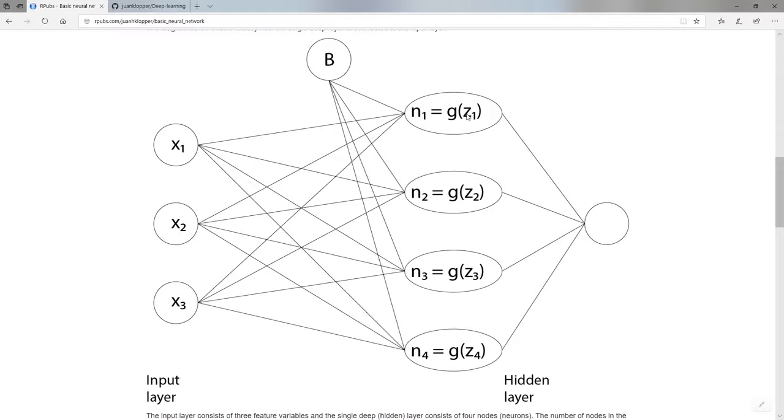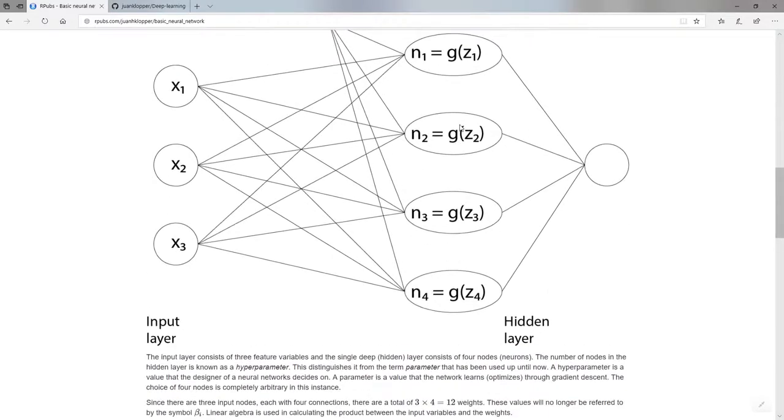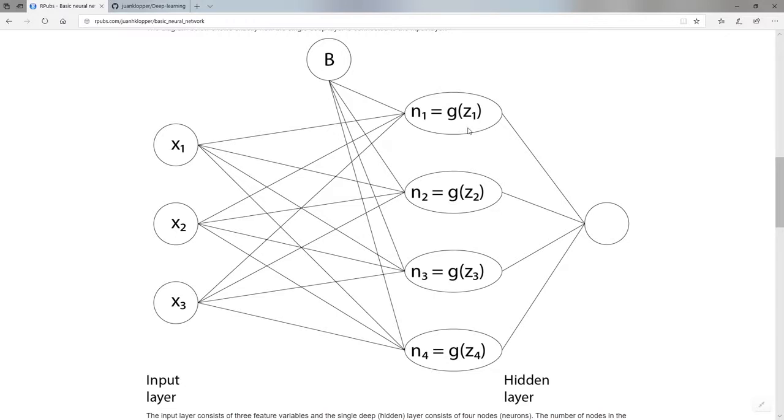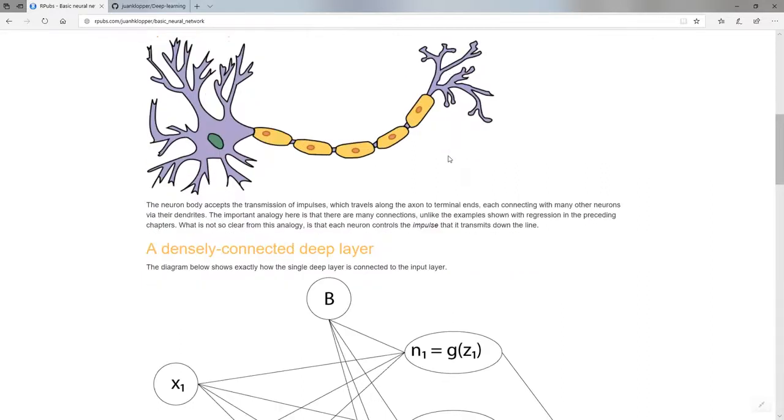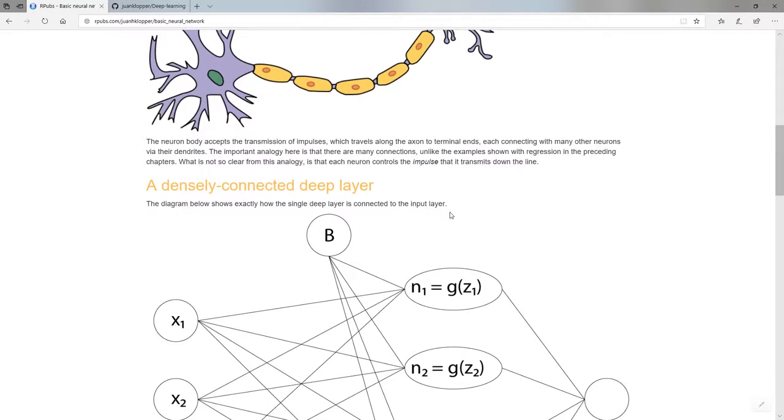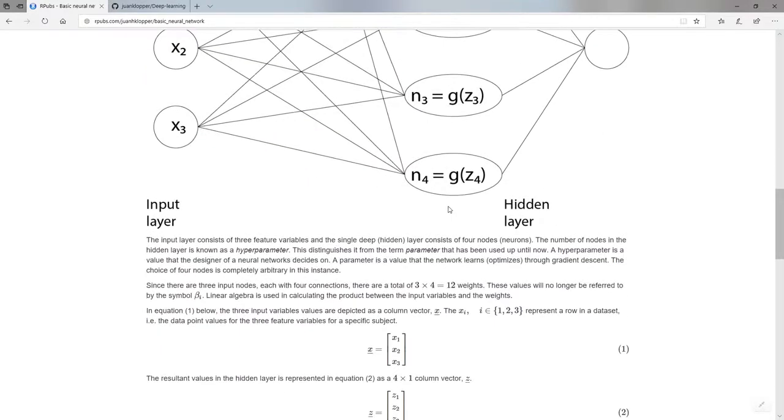So these multiplications, and they all get added, you can also add this value in there. What you are going to get is a value after all these multiplications and additions is this value called z1. And then, not only that, that's not where we stop, we're also going to apply some function to it. In logistic regression, we looked at the logistic sigmoid function, but there are many other functions, and they are called activation functions. And hence, this idea of a neuron, you can see now all the dendrites, all the connections coming in, all the connections going out. And there's some decision as to what flows through here. Does an impulse go or does an impulse not go? That's our activation function.